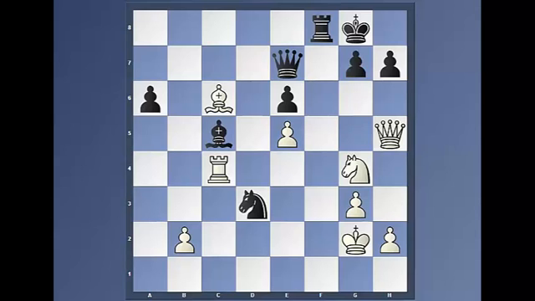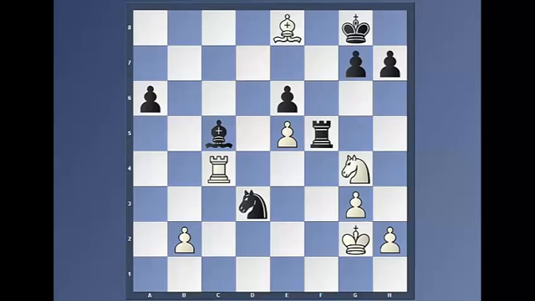After bishop to c6, rook to f5. Now this poor queen is in a box. Queen to h4. Queen e8 doesn't really solve much. Queen takes, bishop takes, king to f8, rook takes, knight takes, and it's still bad.